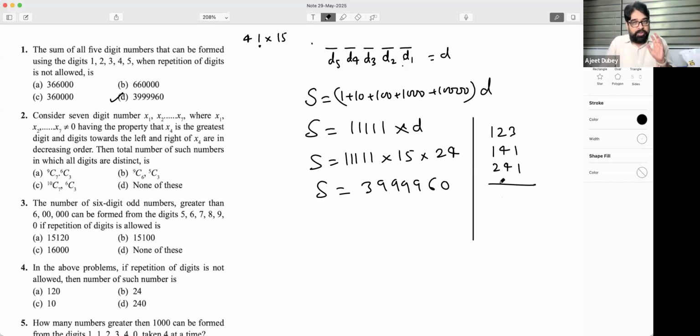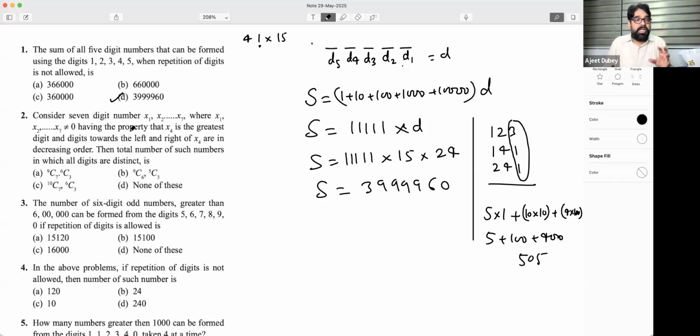We know how to do summation, but we can do summation another way also. What way? We'll add all the unit places, which comes to 5, and we'll multiply by 1. Then we'll add all the tenth places, that will come 4 plus 4, 8 plus 2, 10, and multiply by 10. And we'll add all the hundred places, that is going to be 4, into 100. And the summation will be 5 plus 100 plus 400. That means it will become 505. So I'm applying the same logic.